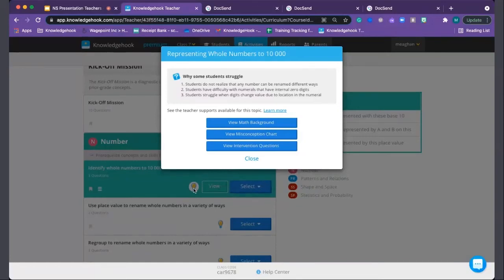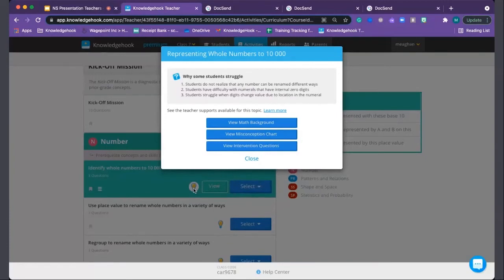I always like to point out as well that we didn't reinvent the wheel on these resources. All of this information is available in plenty of other math resources. The only difference is that we've made them easy to use. They come to you when there's a problem. You don't have to go looking for them.